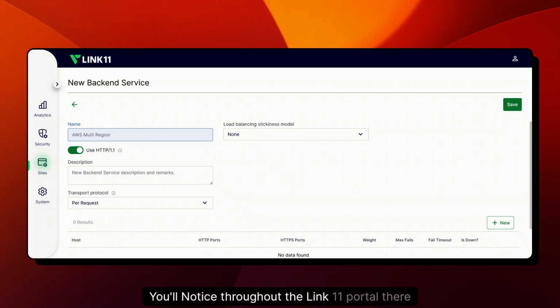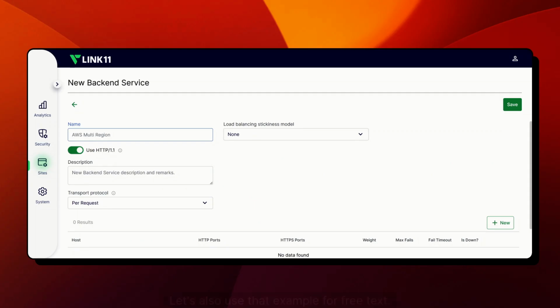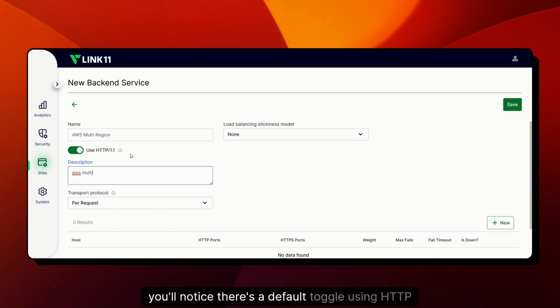You'll notice throughout the Link 11 portal, there are options for custom naming fields, which is really helpful if your organization uses a naming schema. Let's also use that example for a free text description of the configuration in the description field. You'll notice there's a default toggle using HTTP 1.1 connections.